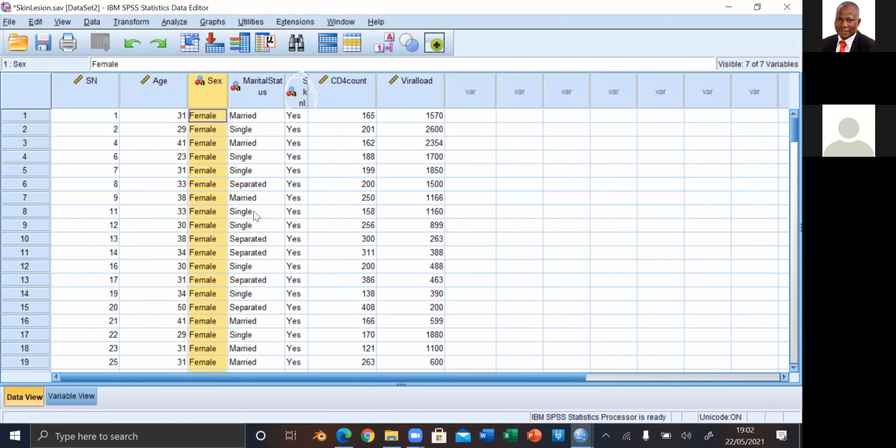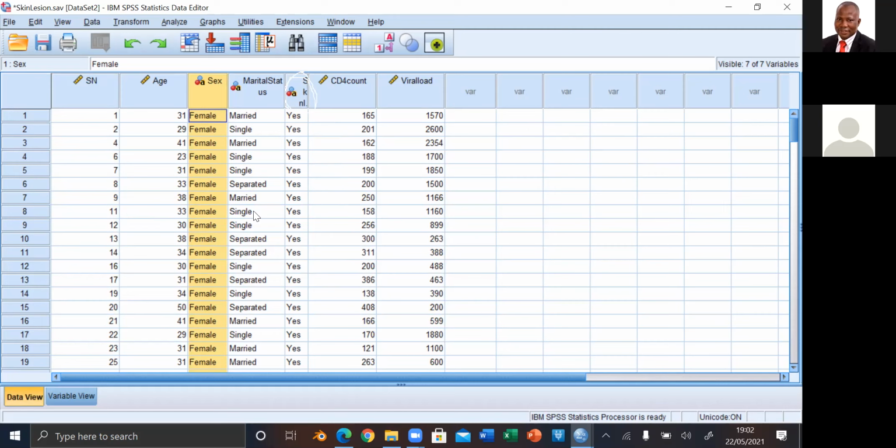If it is number, it will start from the smallest number. If you say sort descending, alphabetically, it will start from the back. And if it is figure, it will start from the highest number. That is sort descending. And if you are compiling, you'll be able to check. Most of the time, you use it to clean your data to see where there is a problem.